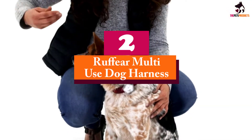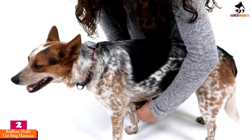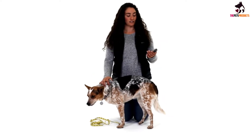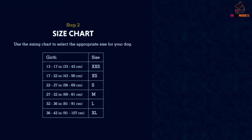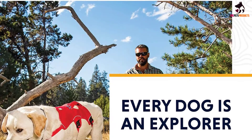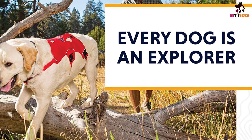At number 2, we have the Ruffwear Multi-Use Dog Harness. Do you and your dog love adventures? If so, you'll definitely want to acquire the Ruffwear Webmaster Multi-Use Support Dog Harness. This dog harness was designed for lovers of the great outdoors, coming with extensively padded chest and belly straps. These were created to deliver comfort for long periods of time without hindering movement in any way. It also comes with a lift-and-assist padded reinforced handle so that you can easily help your dog overcome some of the more challenging obstacles the great outdoors has to offer. Made to last, this product uses a highly durable yet lightweight material, allowing for high performance and all-day usage.